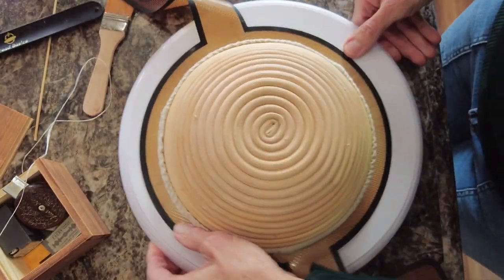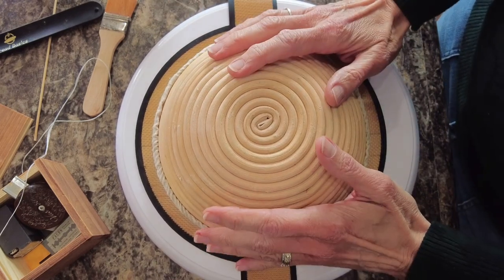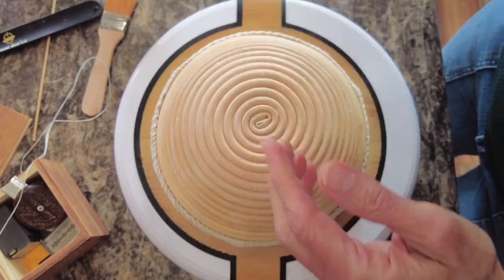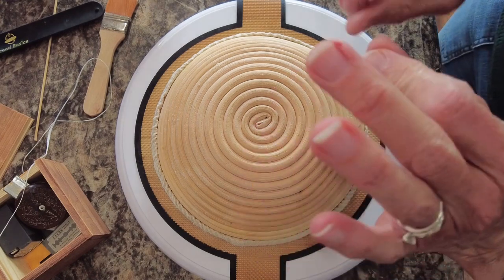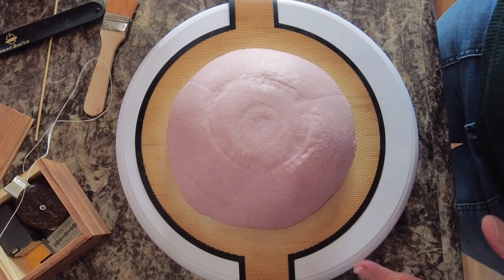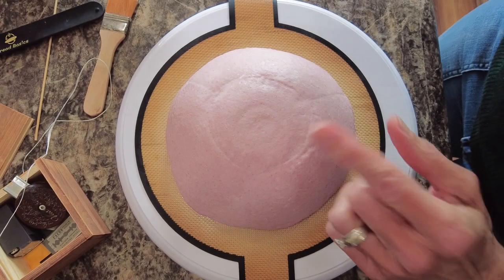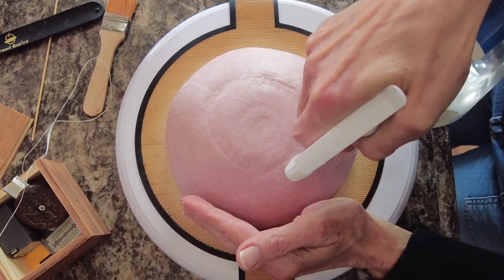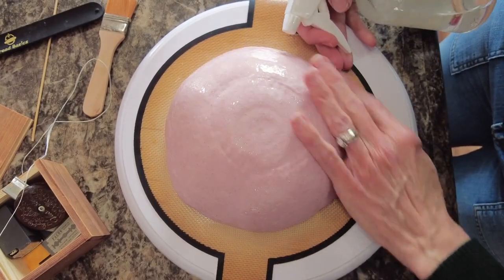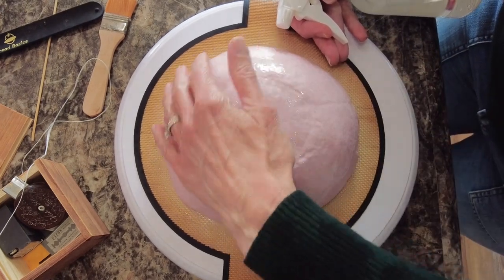So this loaf, you will notice, is purple. I believe I did 3 grams of sweet potato flour — just regular purple sweet potato flour. It's very intensely colored; you need very little. 500 grams of flour, 70% hydration — normally I would do 75 except this is all bread flour except for the whole wheat starter which was 20%, and there is two and a half percent salt. The sweet potato powder by the way does not make any kind of flavor — tastes exactly the same. It's just kind of pretty.